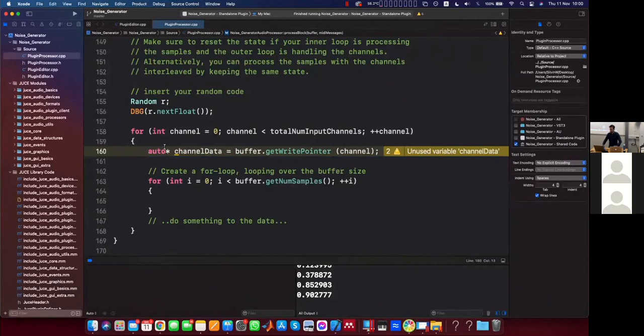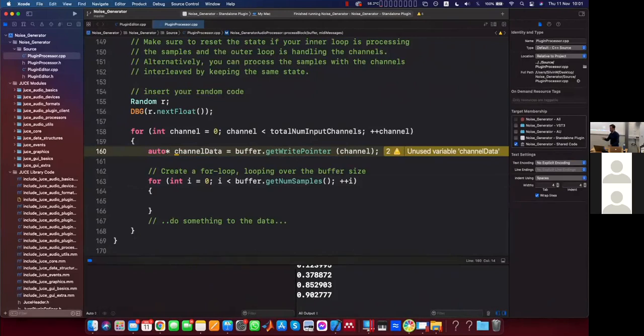But if your allocation can infer from the right-hand side of your line what the type is at all times, then you can use auto. I think this should also work because it is a const float pointer, but usually if you use auto, you add the pointer to clarify for yourself, okay, this is actually a pointer. Yeah, exactly.